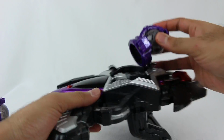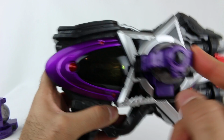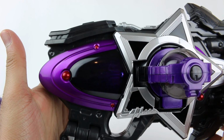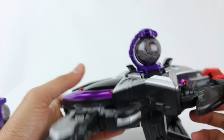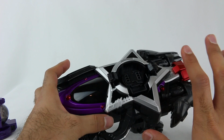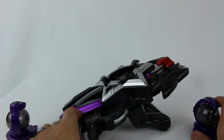So let me quickly do the Galaxy for the Dark Voyager I forgot to do. Dark Qutama, rather. Dark Galaxy. So there you have it. Now, this thing can actually read all of the Qutama that the Seiza Blaster can read as well, and the Seiza Blaster can actually read these too. So it goes both ways, which is very, very interesting.